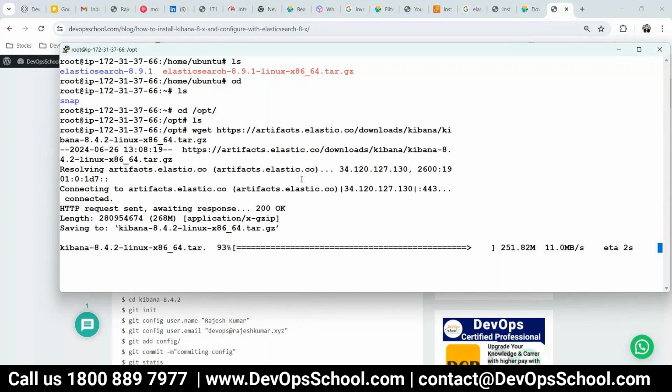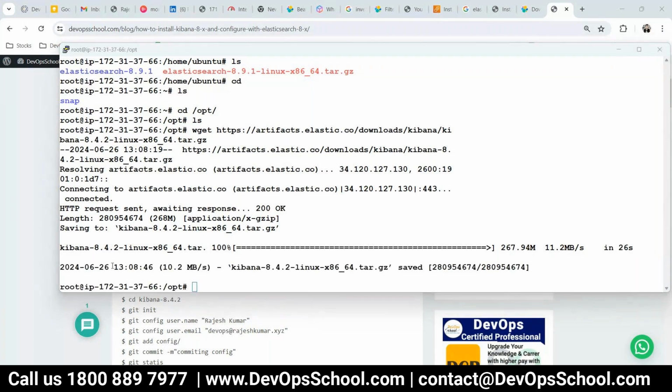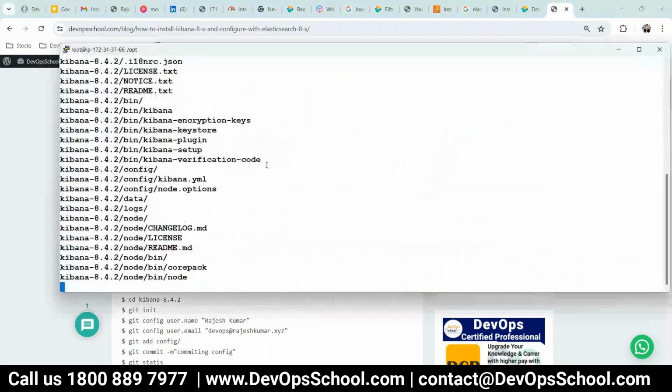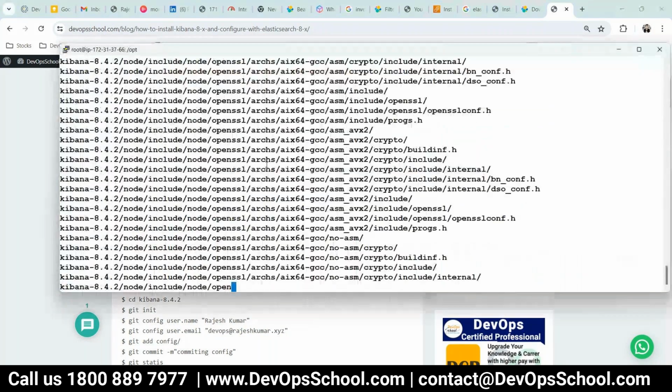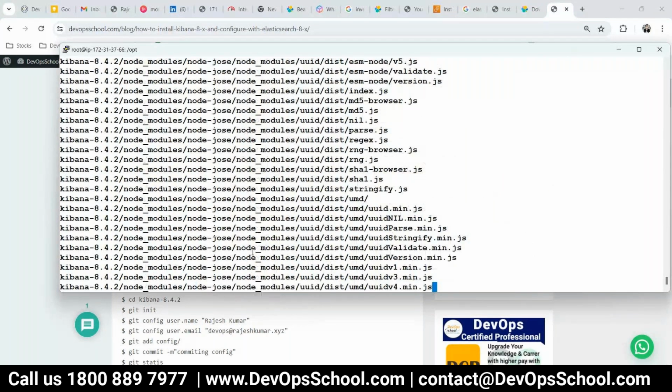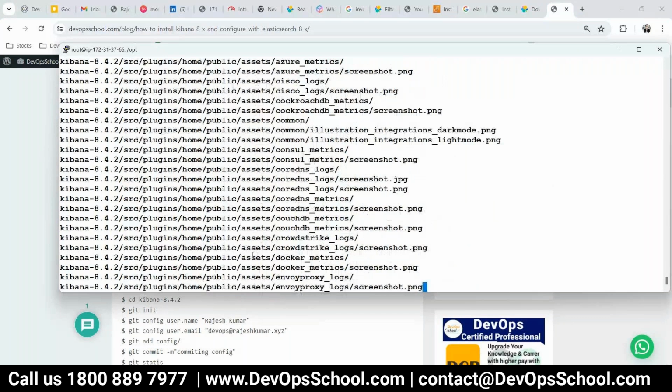Okay, and then extracting it. Almost done.